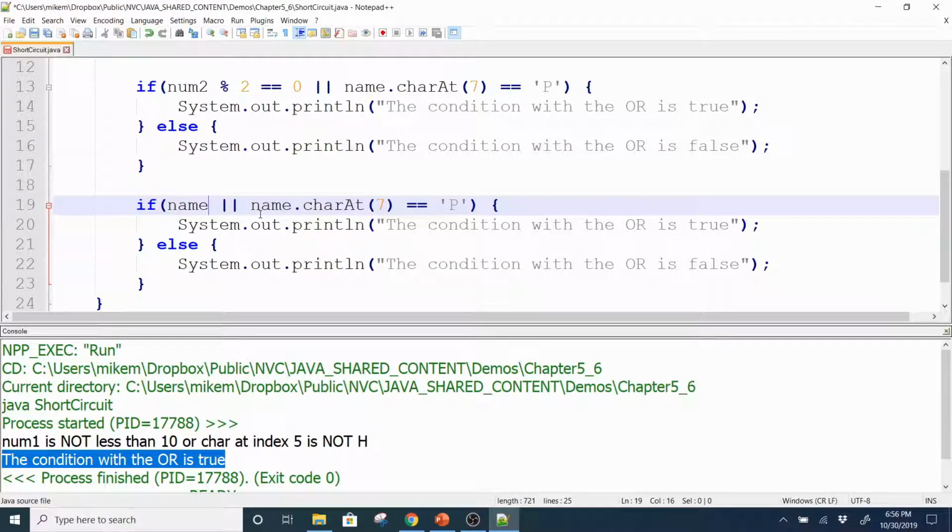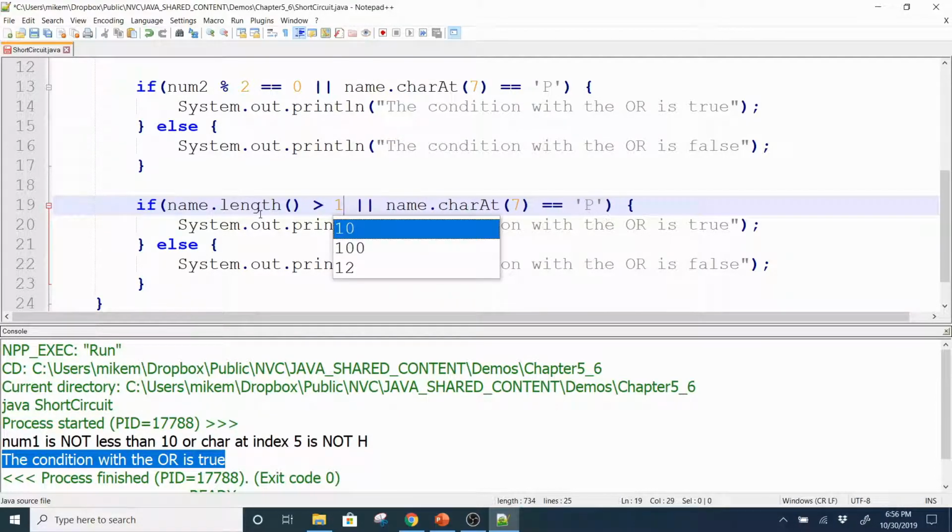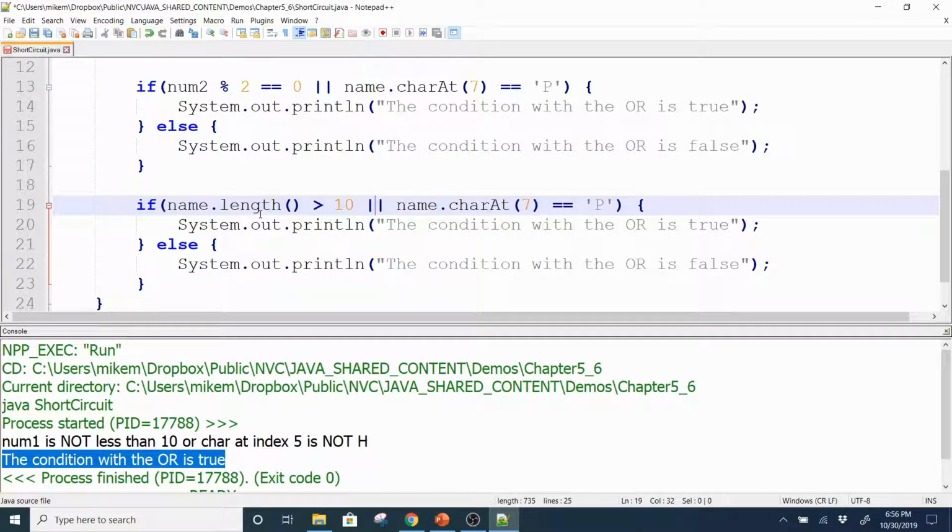If the name length is greater than 10, right? Then I know that I'll have an index here at 10, because the length would be 9, right? The highest index would be a 9.